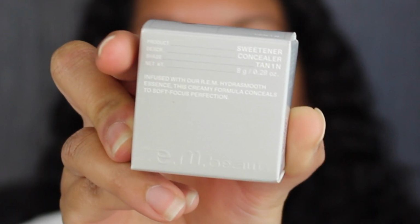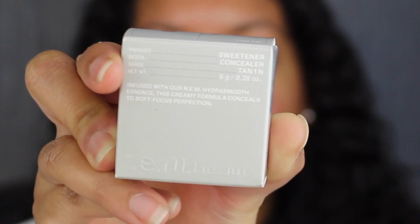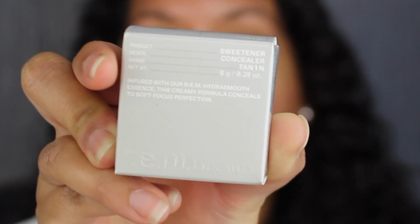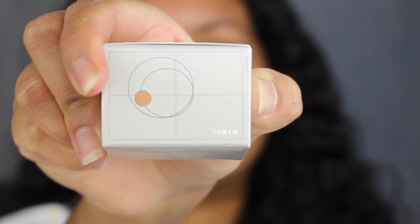Again, I purchased 3 different shades because I wasn't sure which one to get. Here's a closer look at what the packaging looks like. It says Sweet Concealer. Below that you have the shade name. This shade is Tan 1N. You get 8 grams of product or 0.28 ounces. Right below that you have a little description, and then it says R.E.M. Beauty. And then again, you have the shade name printed up at the top.